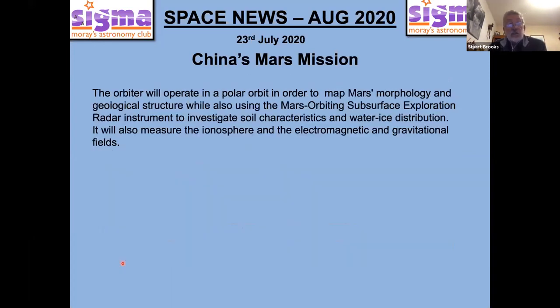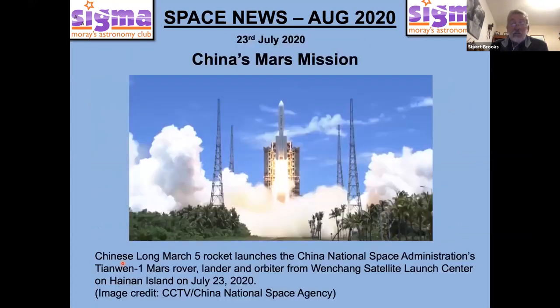And the orbiter will operate in the polar orbit in order to map Mars's morphology and geological structure while using the Mars orbiting subsurface exploration radar instrument to investigate soil characteristics and water ice distribution. We'll also measure the ionosphere and electromagnetic and gravitational fields. Right, there's its launch.